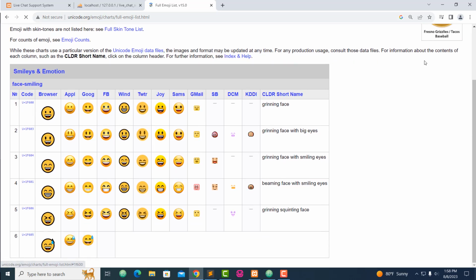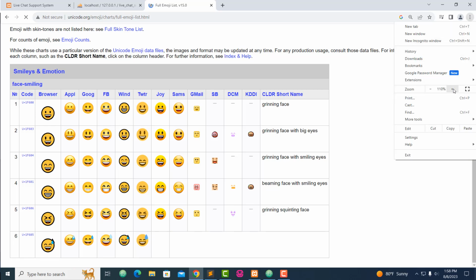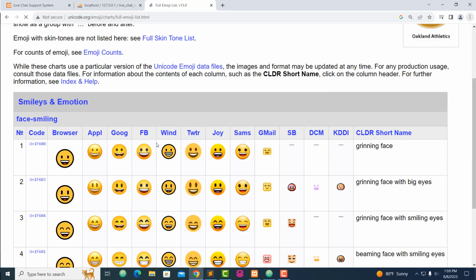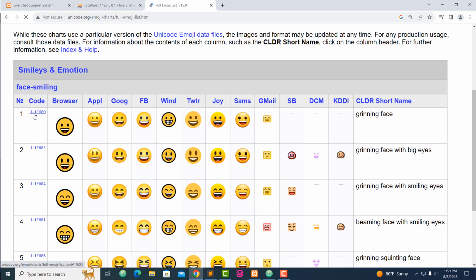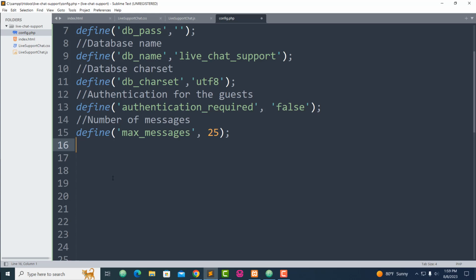And then let me increase this one as well. Now you will take it from, you see U plus 1F600, but you don't have to take the U plus, only take the 1F600, 601, 2, 3, and so on. Now, what I mean by that, let me show you.